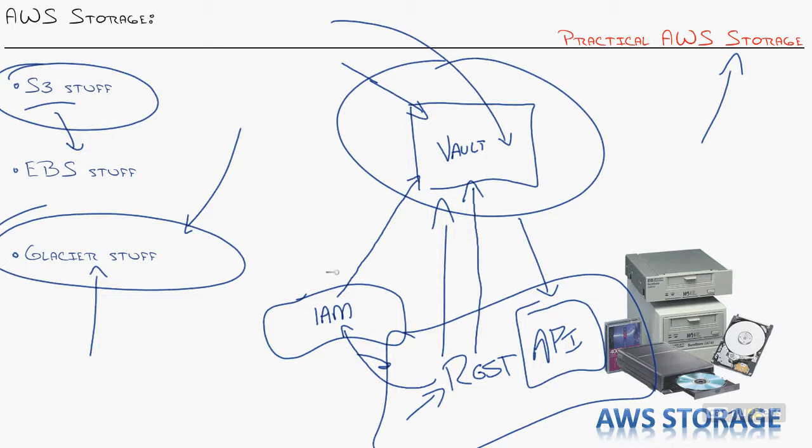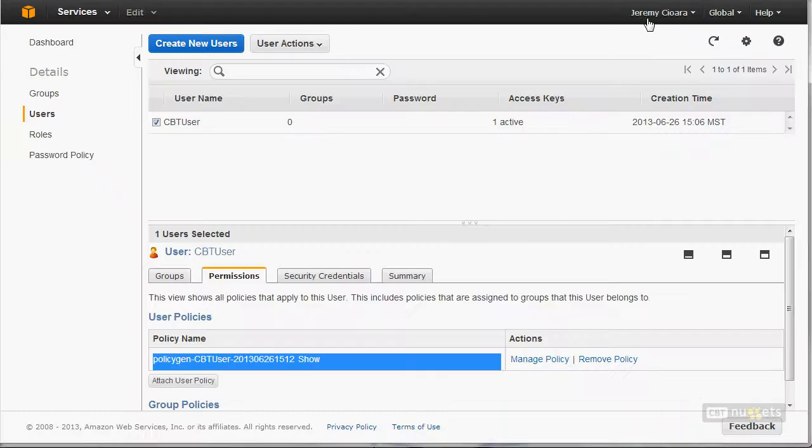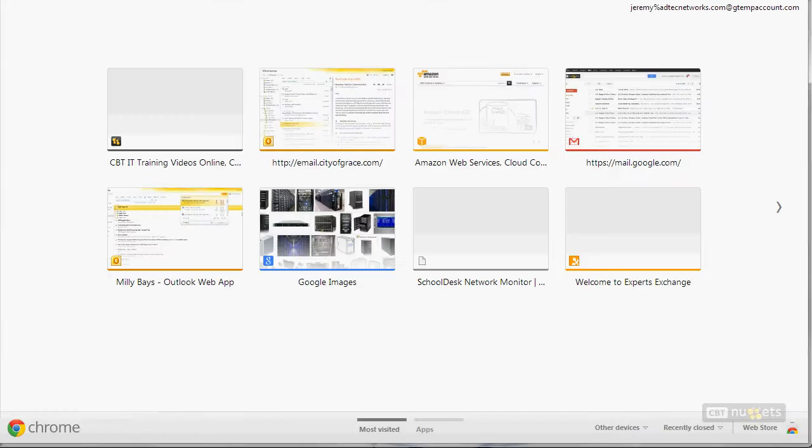Now, okay, so we know that we can only interface with a Vault using the RESTful API. We know that IAM ties heavily into that because that's what defines the permissions that the RESTful API can use. Now, what's the missing piece? The missing piece is a program to put some stuff in there. I don't want to sit there from a command line uploading my family pictures to this Vault. Is there a program to do it? Well, there are a lot of them. Probably the most well-known, let me jump back here to a web browser, will be Cloudberry.